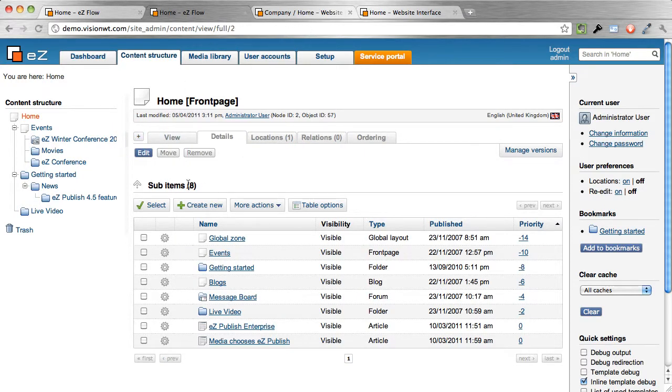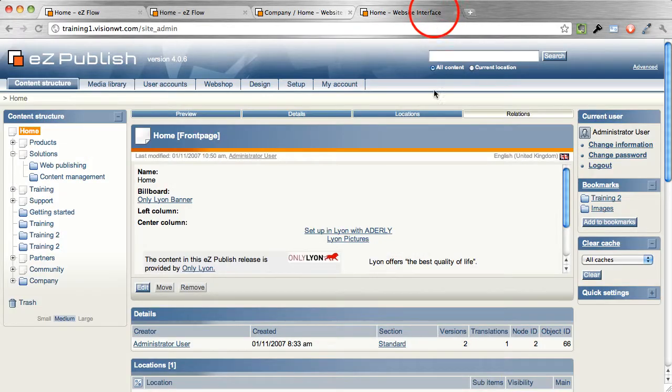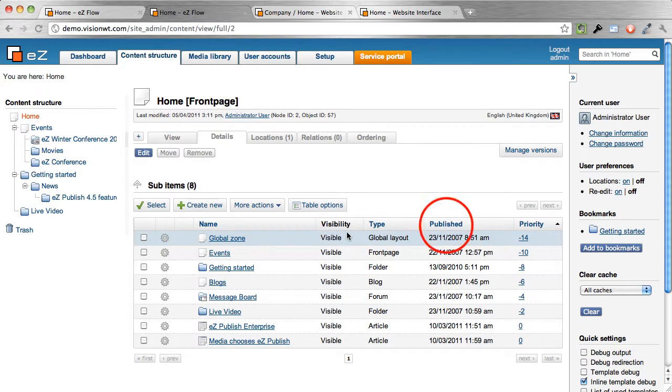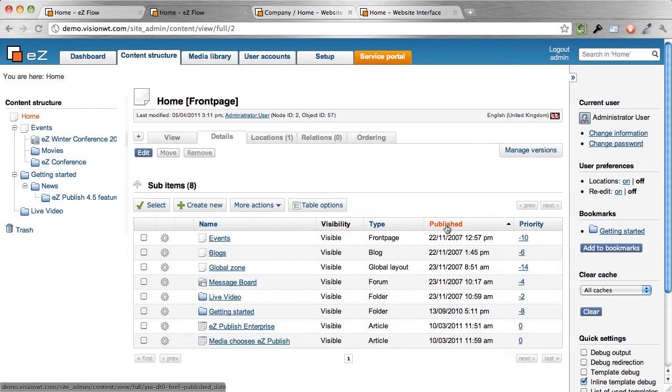We also have a couple of other differences. You'll notice that if you wanted to change the priority down here, you used to have to use this bottom bar. In the new version, you'd be happy to see that if you want to change the information, you just click on the top here to change the priorities, change the publish date, change the type. So you can go through and flip around.